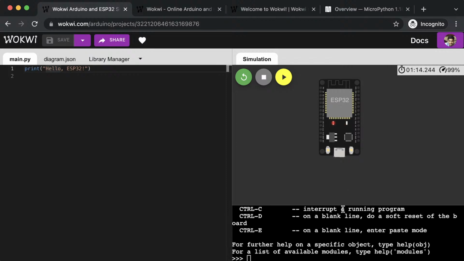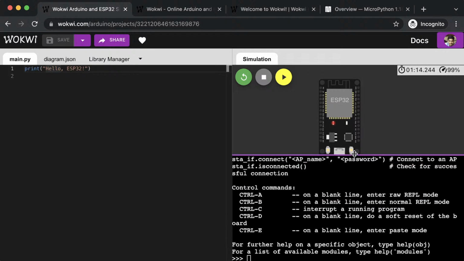But here, it is also in binary format, but the entire MicroPython kernel, you can say, or an operating system kind of thing, is running on the ESP32, and it is taking up almost 2 megabytes of flash memory, and we only have 4 megabytes. So we need to take care of memory and all that stuff. That's why I said Python is not really a very good language to carry out this stuff, but it's simple. That's why we are starting with it. Okay, so let's see what else do we have.